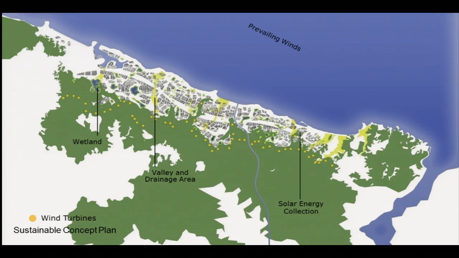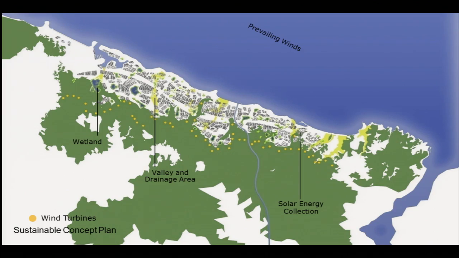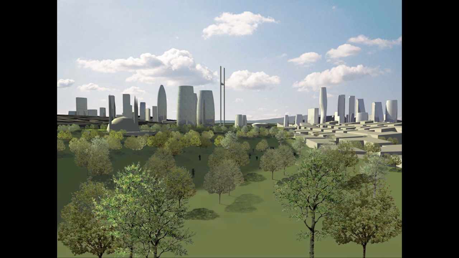And to push its carbon reduction further, the students proposed that the prevailing winds from the Black Sea help generate power, that the Black Sea itself help generate power, that wind and solar farms be located in the woods that are located behind the city. Those woods extending through the city to help aerate the city, but also, very importantly, creating places of refuge for people who might be fleeing Istanbul in the event of an earthquake. You will see one of those green spaces permeating the city.